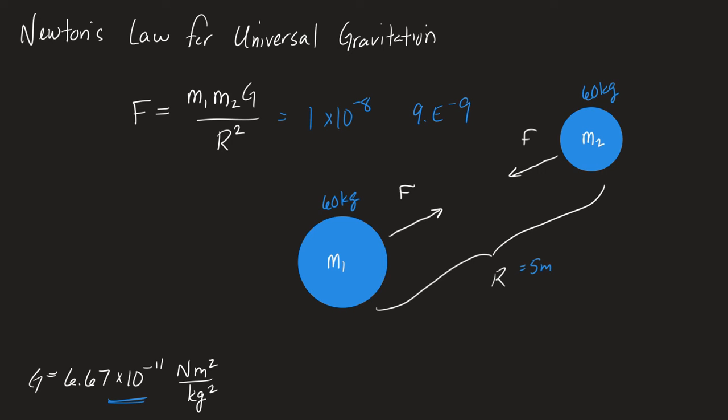Now, for the rest of class, I will write everything with the E in it like this and not the times 10 to the. Okay. Final answers, put the times 10 to the. But in mid steps, the E is faster and less cumbersome and shows you what should be in your calculator.